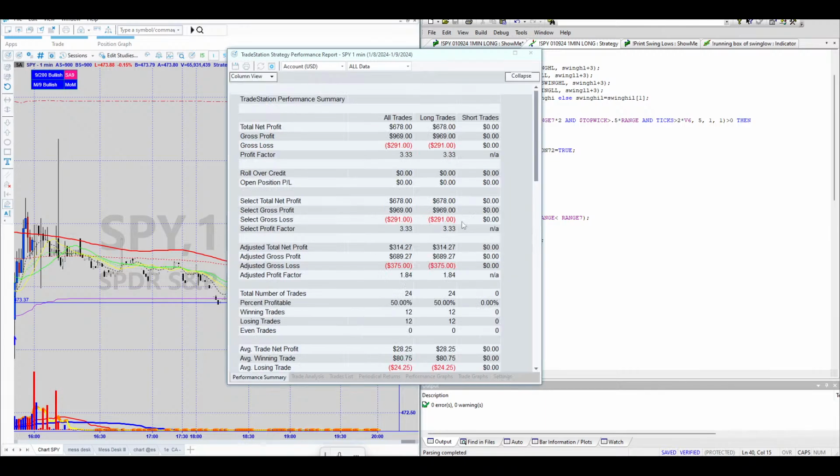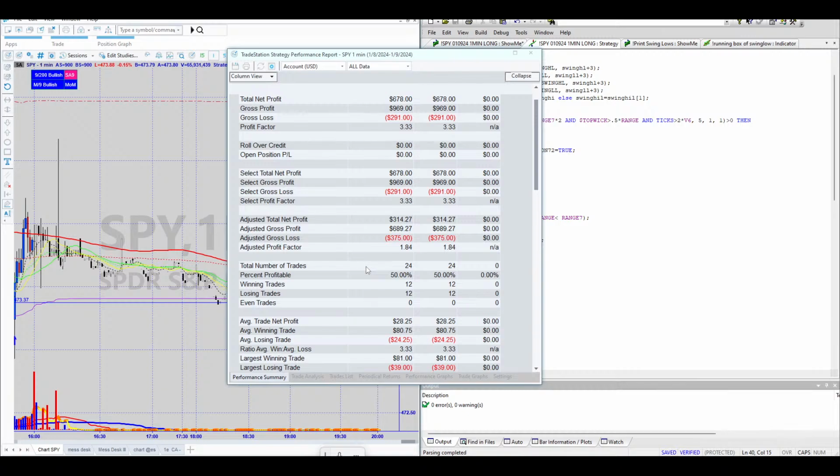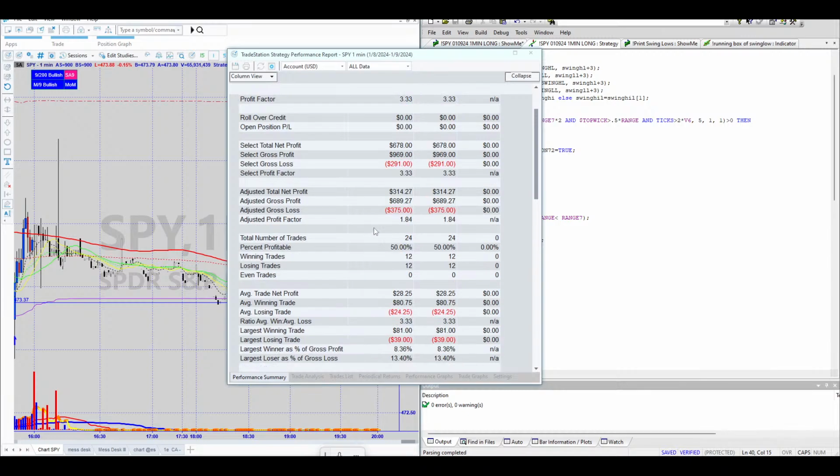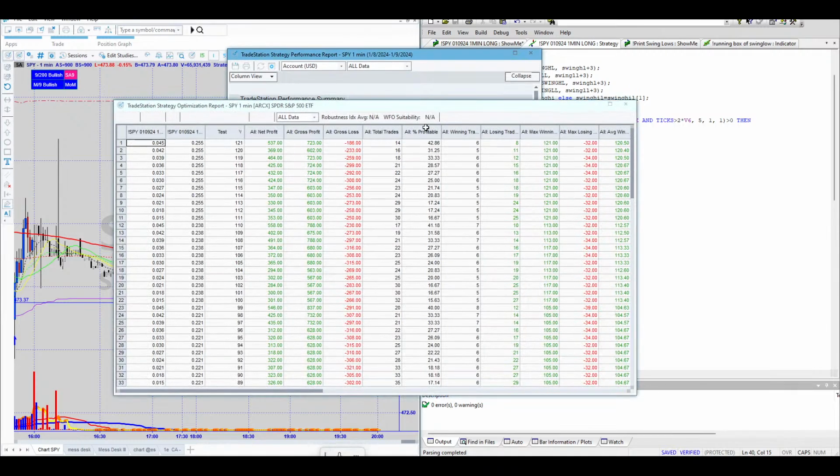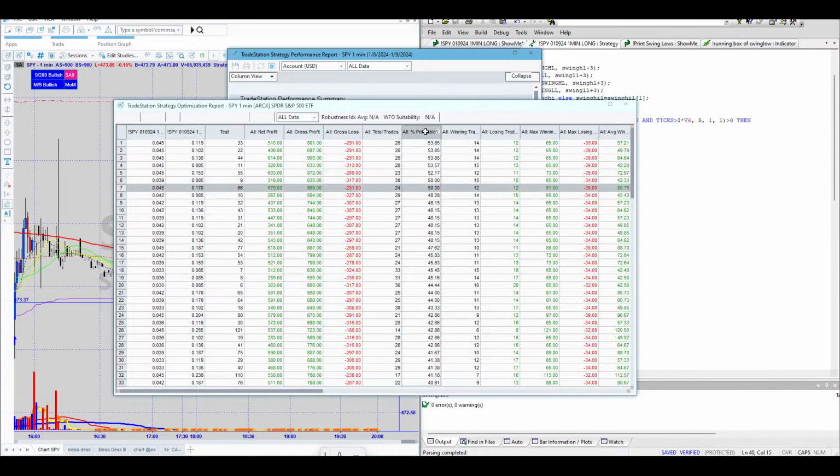But the most important thing that I look at is percent profitable. 50%. Not bad. I'd like for it to be north of like 65%. So with the strategy optimization, you can account for that. So the profitability, you can sort that out.